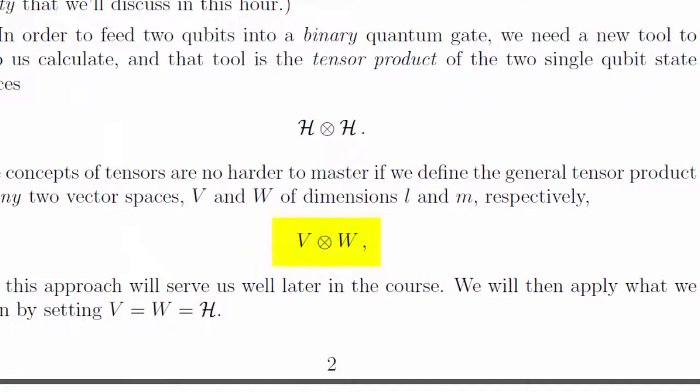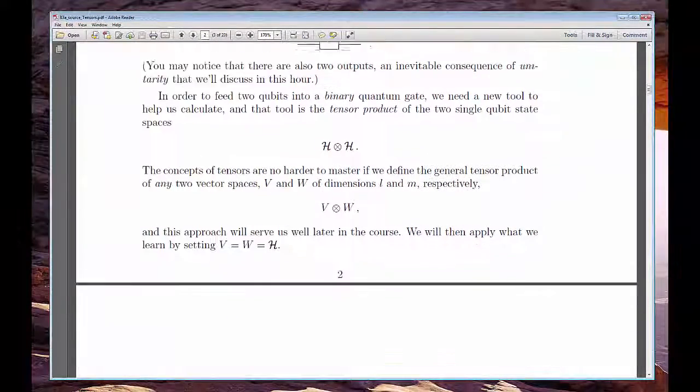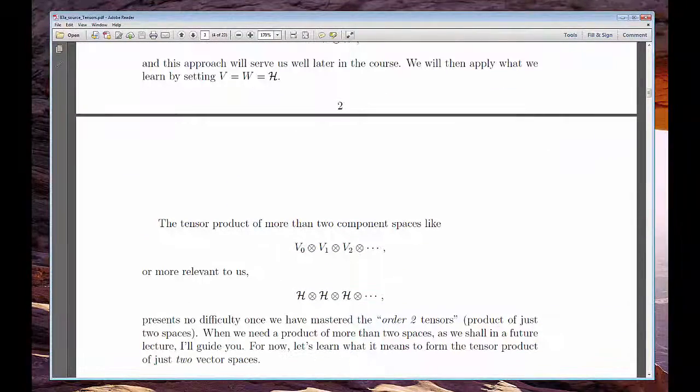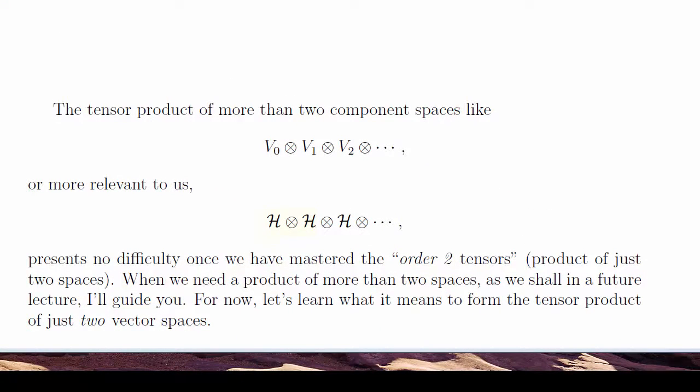Today we'll learn second-order tensors. They'll upgrade us from 1 qubit to 2. But the math also works to get us to 3, 4, or any number of qubits, so there's no reason to complicate the notation. We'll learn second-order tensors today, and in a very brief lesson, just a couple of pages next week, I'll walk you through how all this works with no change for higher-order products.